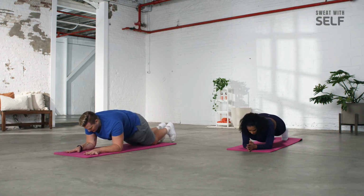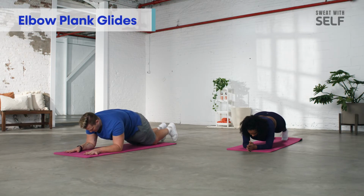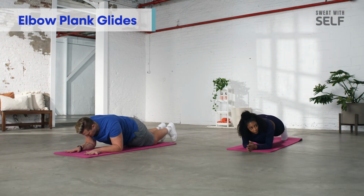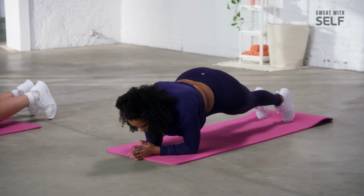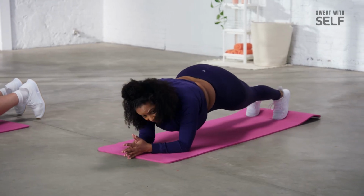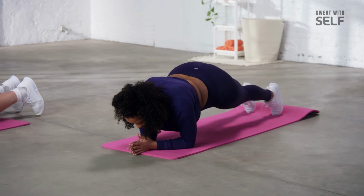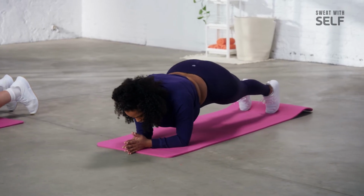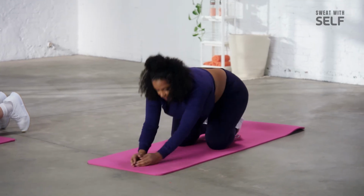Exactly. So in this elbow plank, whether you're on your knees or not, we're gonna take a little glide forward and back. So notice my elbows aren't moving, my feet aren't moving, but I'm pulling and pushing my weight forward and back. Few more, enjoy that. Pull and push. Again, pull and push. Two more, forward and back. Last one, forward and back, and relax it down.